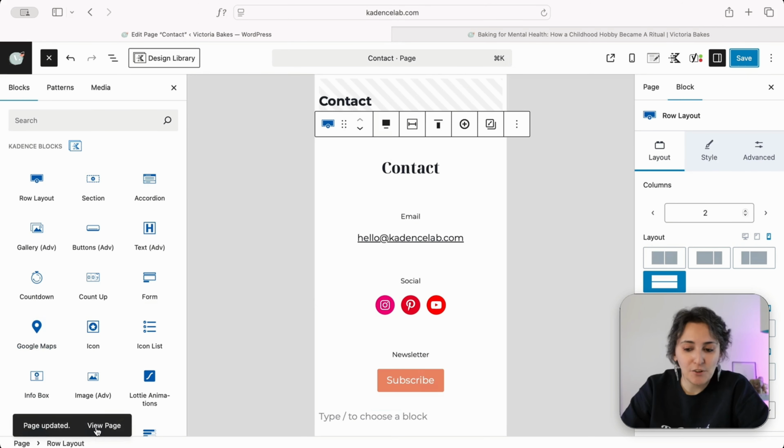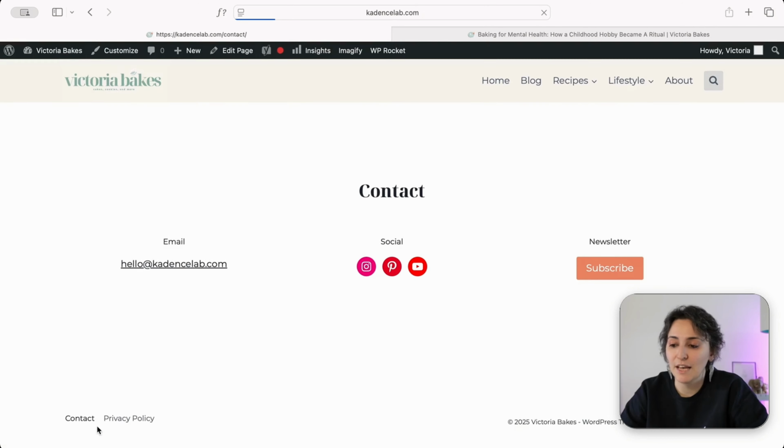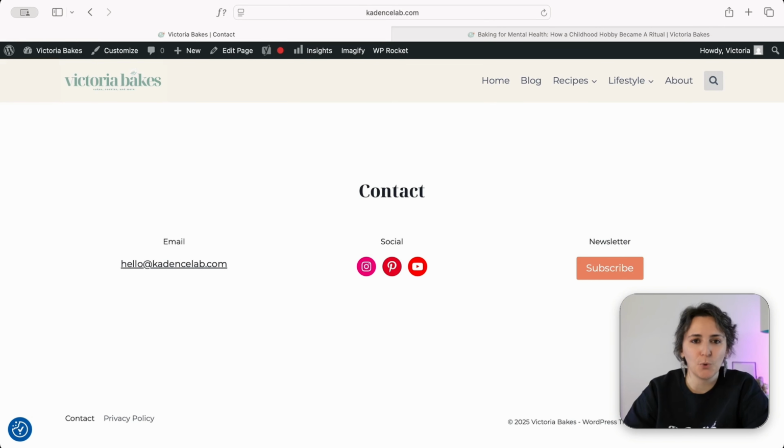So I am going to now click on view page and see what that's looking like, which is a very simple contact page. We don't want to give people too much information or too much design here. And again, forms can then give you more headaches or more trouble, and you don't need that right now. So just a very simple contact page so they can reach you if they need to. And that is basically it. All of your pages are now fully customized and done. So let's go over them real quick.